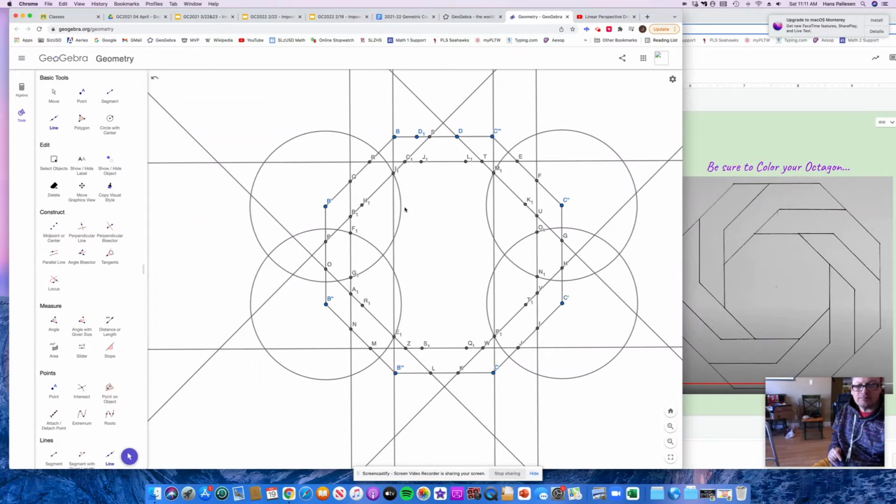And going this way, I'm going to go K1 over to H1, and R1 over to T1. All right, so we made a little square here, but we need to look diagonally.